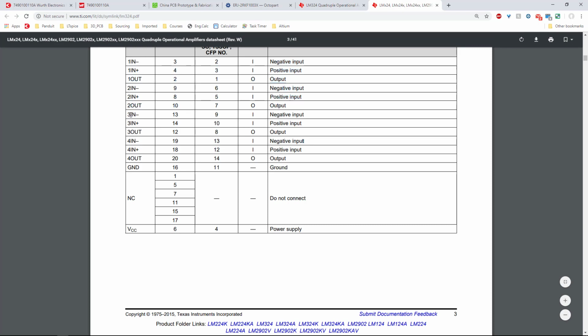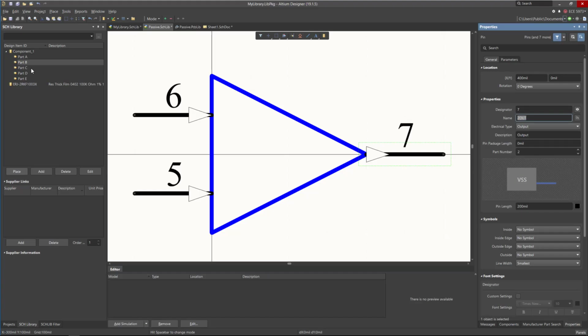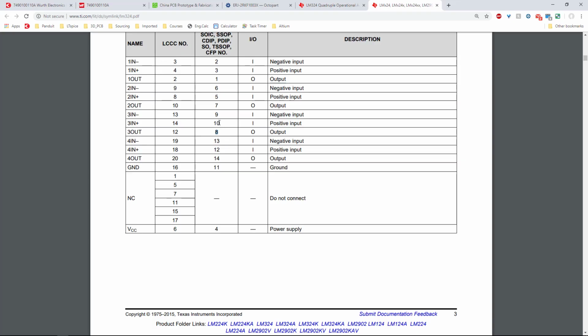Now let's see the third stage. It's 9, 10, and the output is 8. Let's go to the third stage. 9, and this is the third input. 9, 10, 13, 14.